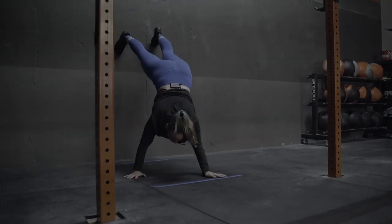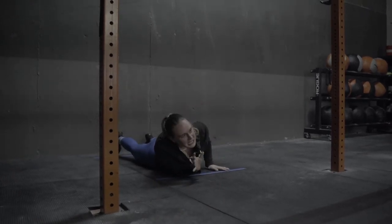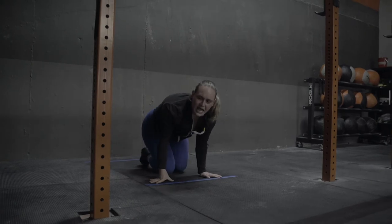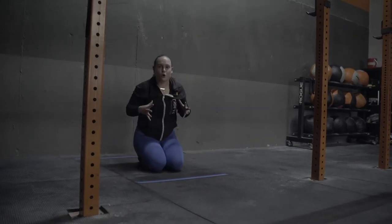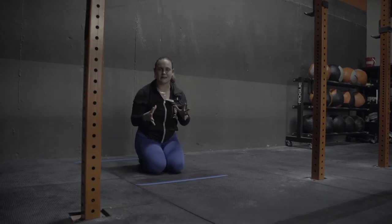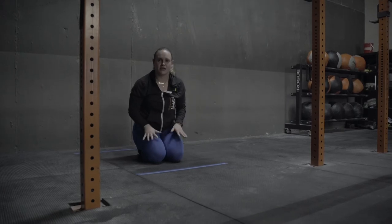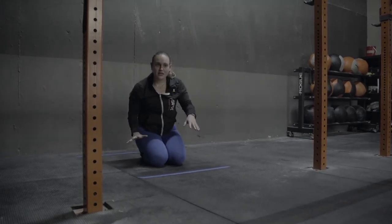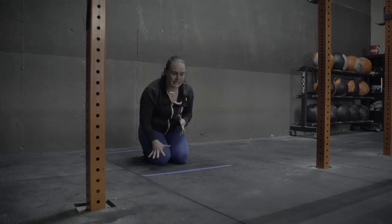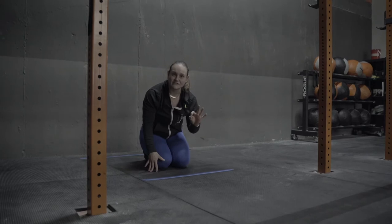Now when I come up, I'm all the way down. Did I breathe? Not as much as I should have on that one. It's very common to hold your breath because you're trying to keep your belly tight and stay stable. You want to think about just a nice, even cadence of breathing — as you step, take a breath in, take a breath out. Thinking about your breathing is going to keep you from getting to the bottom of your rep and being all out of breath.